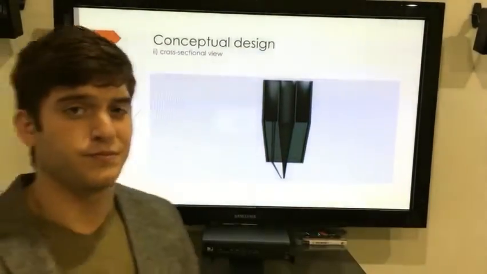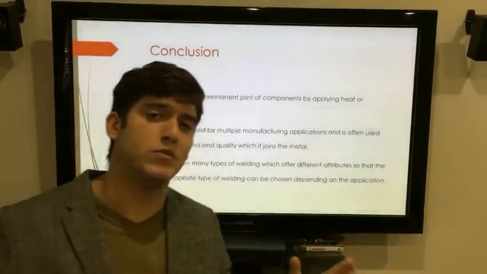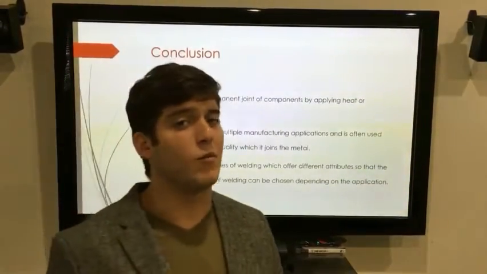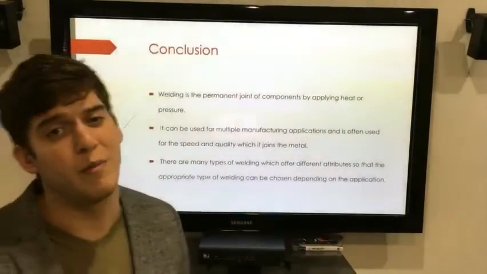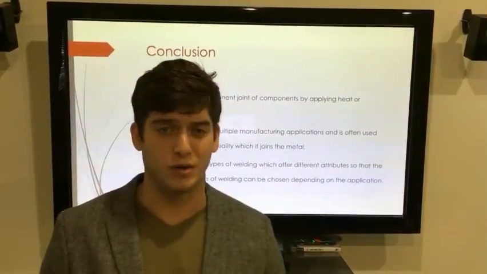As a conclusion, we can conclude that welding is basically putting two parts of metal together. There exist many types of welding machines. It depends on what you want or what you don't want, or how much money you want to spend, or any advantage or disadvantage that you need.